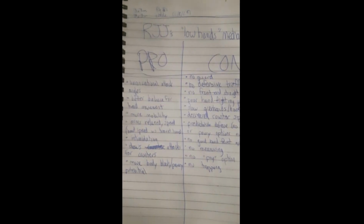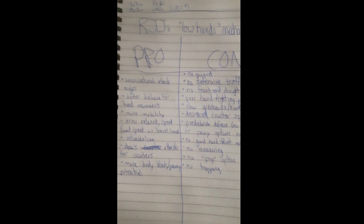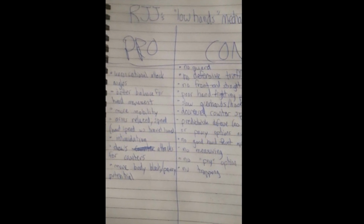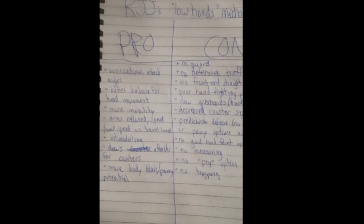For example, we might say Roy Jones Jr. keeping his hands down is very easy on the shoulders. The low hand position shortens the distance his body punches have to travel, and it also works like a tightrope walker's pole, improving balance to make footwork and head movement easier. As you can see, writing off unorthodox techniques means missing out on a lot of strategic options and technical information.